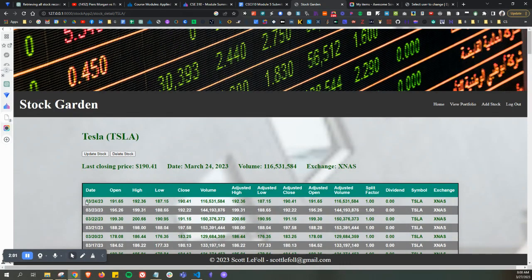Let's say that the last time I added this stock was 4 days ago, and this last date was March 17th or something, so that it's essentially out of sync. I click update stock here, and it will go and refresh this list, adding to it. It'll keep the old data, but it'll add to it and bring it up to today or the most recent close price, which would be Friday. And it will refresh this screen, and this date will change and so forth.